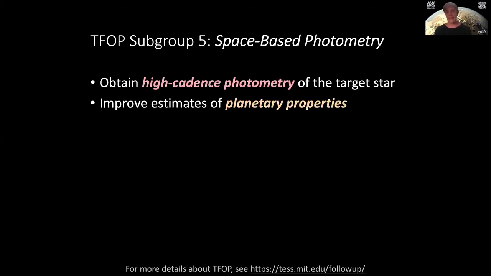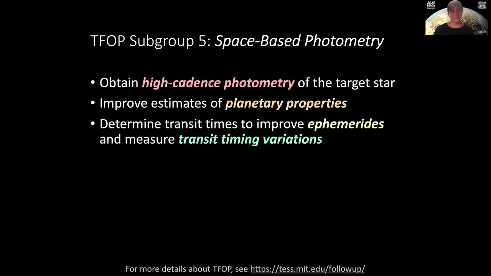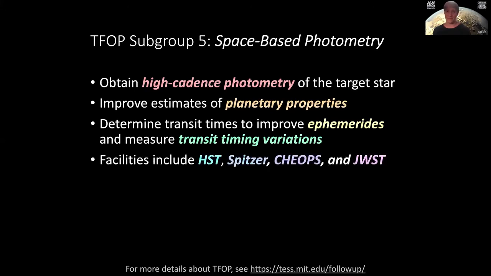By taking these data, you can improve estimates of planetary properties by more precisely measuring the transit depth, which gives you the planet radius, and also the transit duration, which tells you more about what the planet orbital period might be. If you detect transit timing variations, that could also tell you that there's another planet in the system, and then you could try to figure out what the mass and the orbital period of that planet might be. Conducting these observations is possible with a range of facilities. The most common suspects used to be Spitzer and Hubble Space Telescope, but as we go towards the future, you'll see more of these observations hopefully made with James Webb in the future.